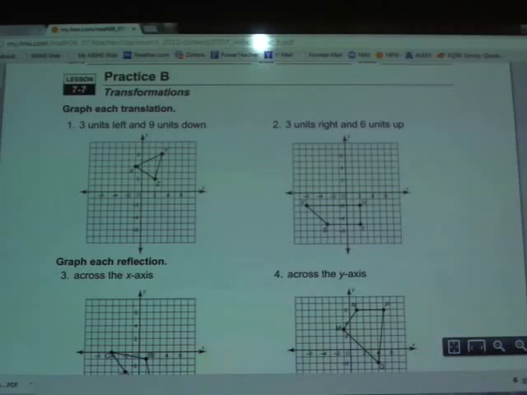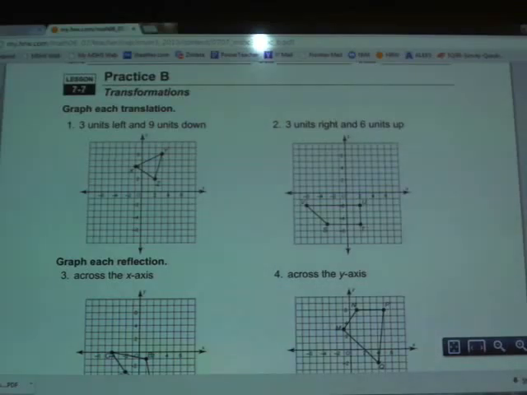Whatever they describe there, you're going to apply to each corner of the shape, and then after you apply it to each corner, each vertex of the shape, you're then going to connect the points created by the translation to create the new shape, or what is called the image, which is what you get after you do any transformation, in this case a translation.